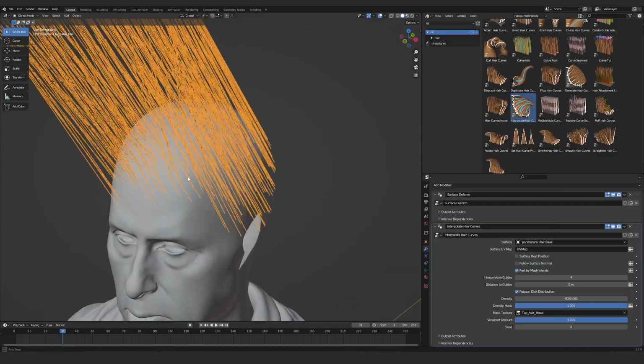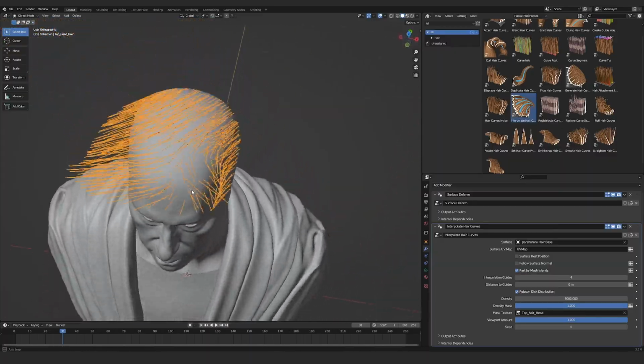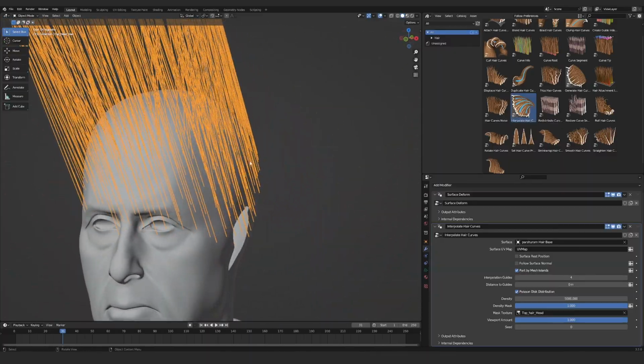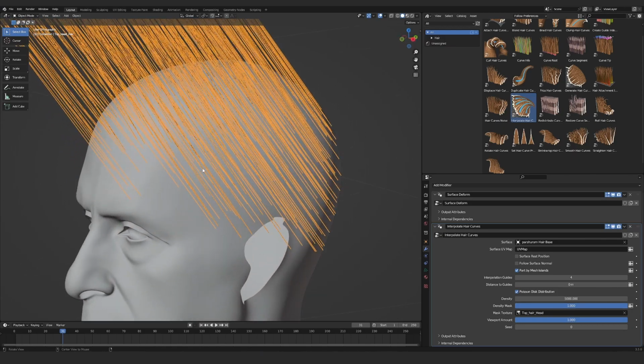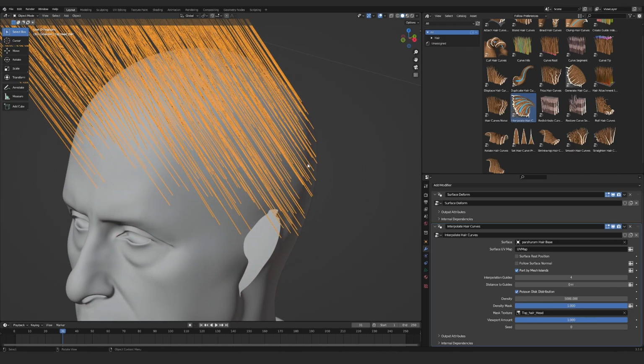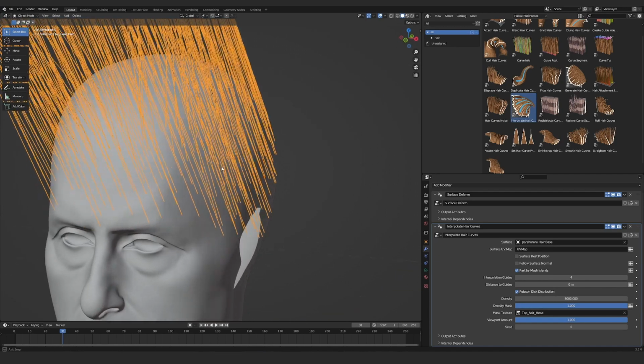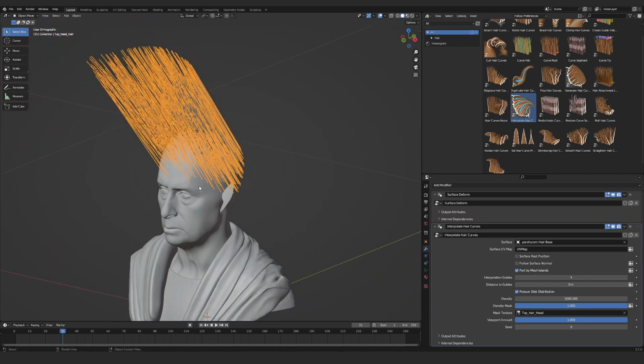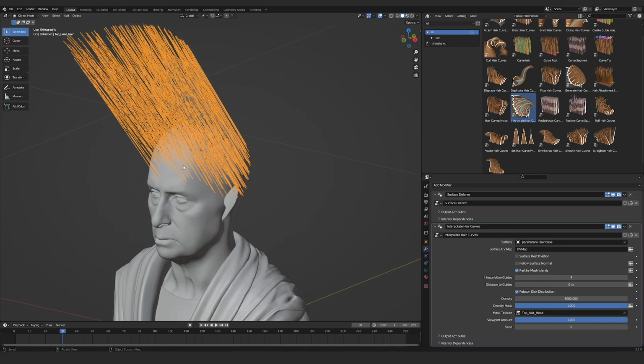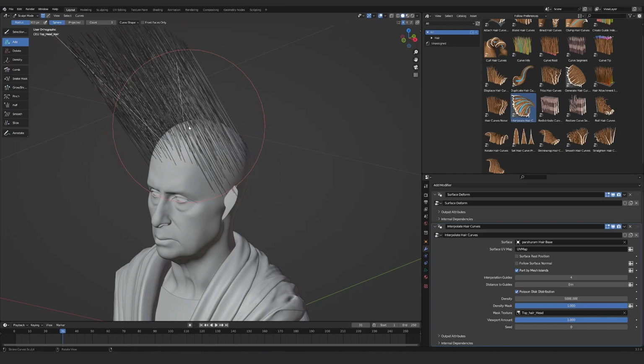At the end of the video I'll show you how you can use the weight paint or the color attribute, and that way of doing it is much easier and much better. This is basically how you would tell Blender where you want hairs and where you don't want hairs.